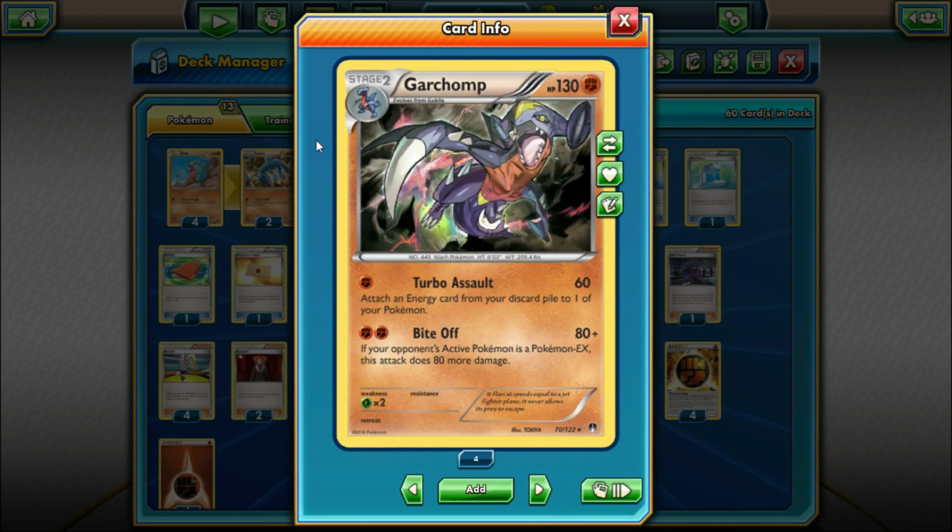We're playing Strong Energy in our list, so maybe we have to discard a couple Strong Energies for some reason, or a Garchomp that has some Strong Energies gets knocked out. Well, guess what? We can actually re-accelerate those back onto a Pokemon using this attack. So that's really, really good.